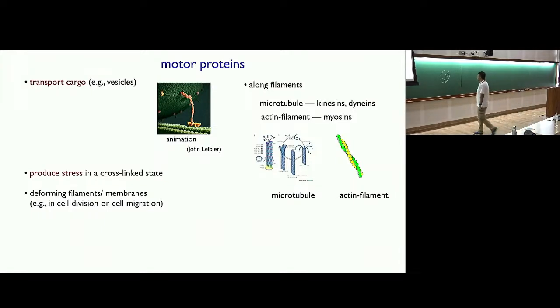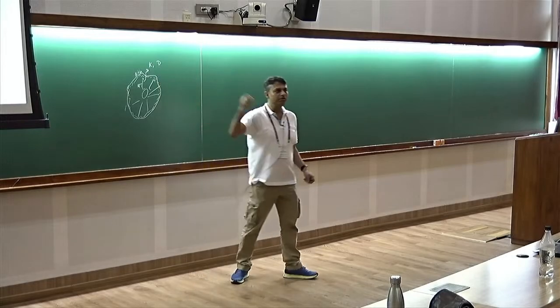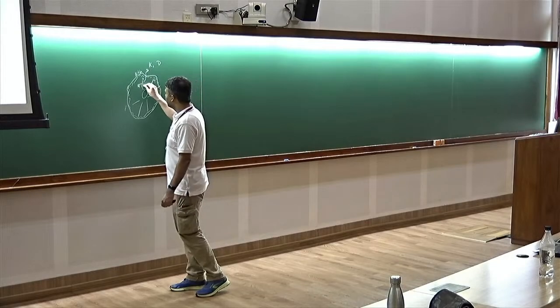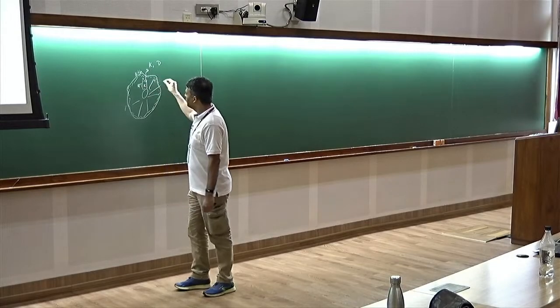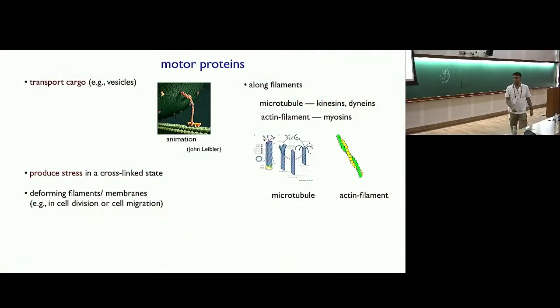So we'll just write here. This is microtubule and this is actin filament. So we'll know what we are talking about. And there are microtubule associated proteins, typically two kinds of proteins, kinesins and dyneins. These filaments are typically polar, they have structural polarity, so that one kind of molecular motor, kinesin, works from minus to plus end, and dynein works from plus to minus end. And this is a family of motor proteins. Various kinds of motor proteins do that.